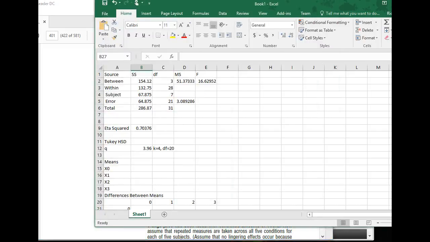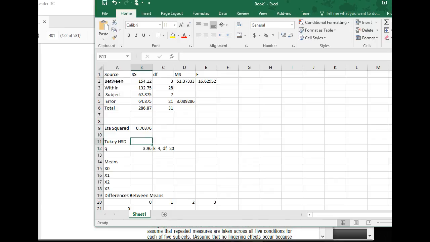All right, so we're looking for an effect and where it occurred between these repeated measures, if there is one at all. The first thing we need is this Q value. You look this up from the table at the back of the book. Notice we're using 4 different measures here, so our K value is equal to 4, and we're looking at this error term, so the degrees of freedom is going to be this 21 minus 1, so we're going to get 20 degrees of freedom. So use K equals 4, degrees of freedom equals 20, and you'll look up this Q value of 3.96.